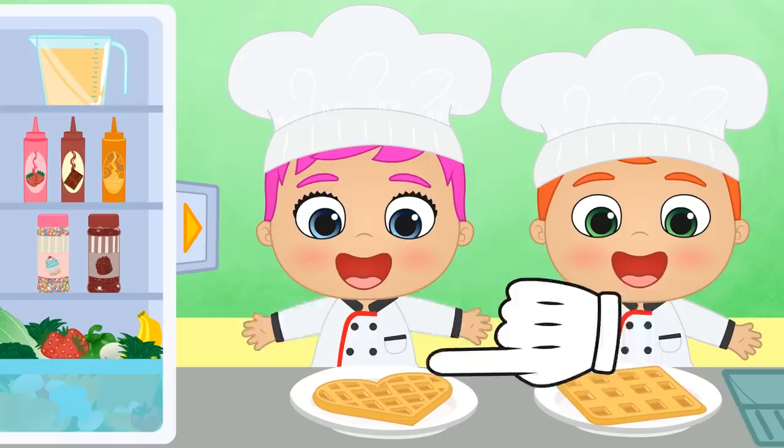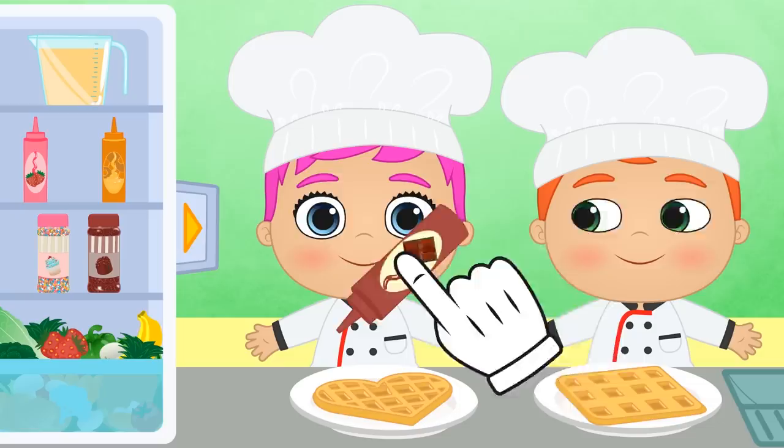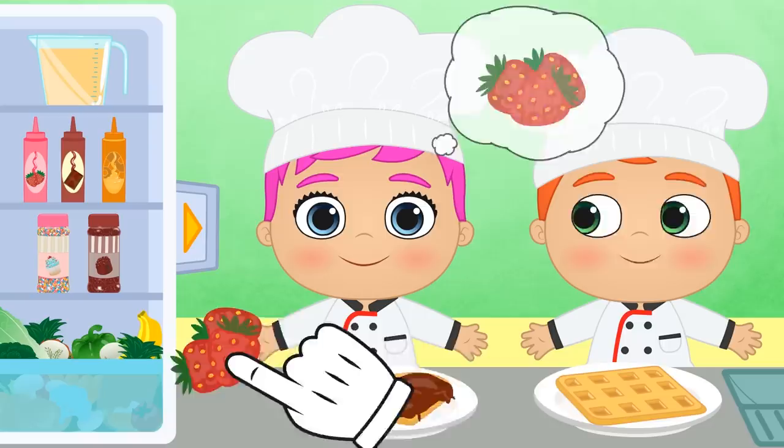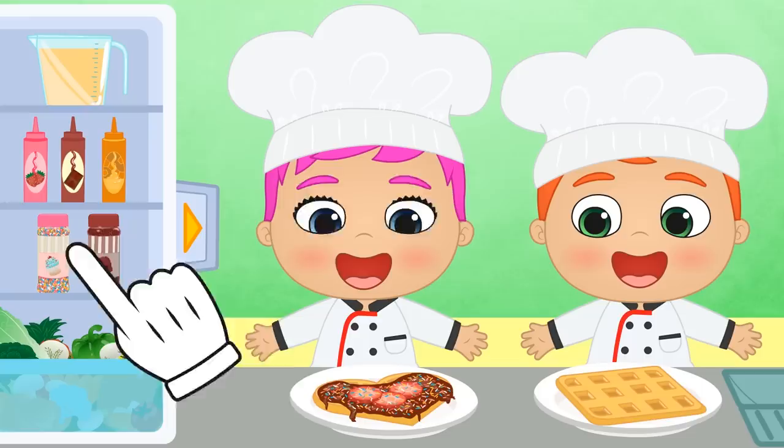First, we turn off the waffle iron. And now it's time to decorate! Lily, you got a heart-shaped waffle! What kind of syrup would you like on your waffle? Mmm, chocolate! Great choice! And what else can we add? That's such a great idea, Lily! We grab the strawberries and we add them! What do you say we add colored shavings next? Great! Lily's waffle is ready!